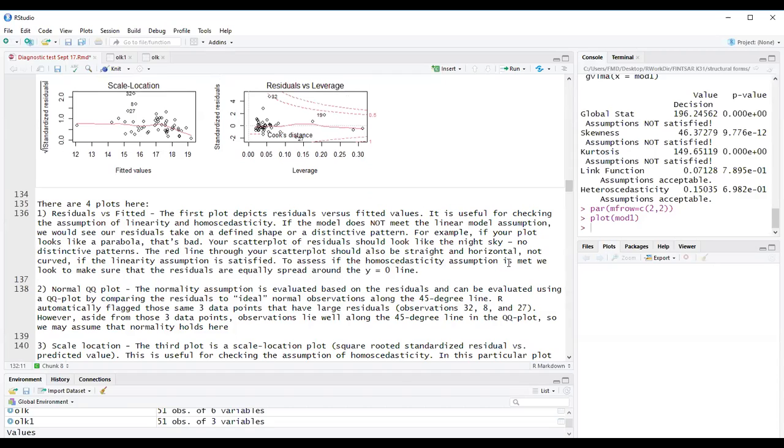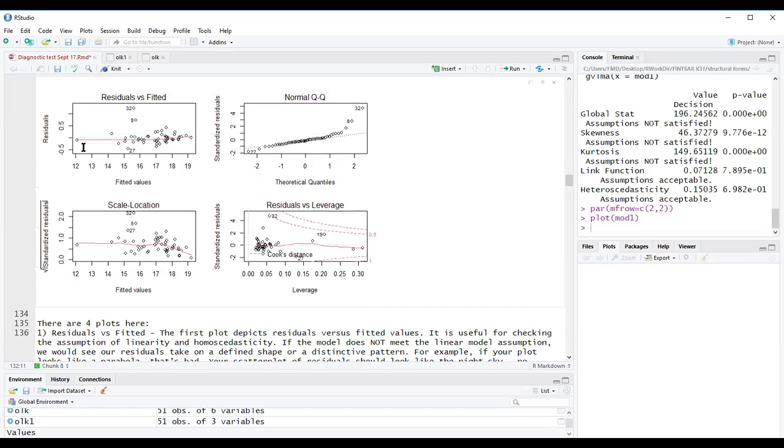Wala. Of course, except yung maliliit na, yung mga Big Dipper, Small Dipper, Pegasus, etc. Yung mga shapes na sinasabi nila. Pero otherwise, guys, as a whole, wala. Talagang random yan. Diba? Your residual plot should look like a night sky, no distinctive patterns. Okay, sabi dito, yung red line yan, guys, so your scatter plot should also be straight and horizontal. So as much as possible, dapat straight yan. Okay, ito may mukhang shift ng konti, no? But generally, parang straight naman siya. So we're okay with the residuals versus fitted. Mukha naman siyang homoscedastic yung error terms natin.